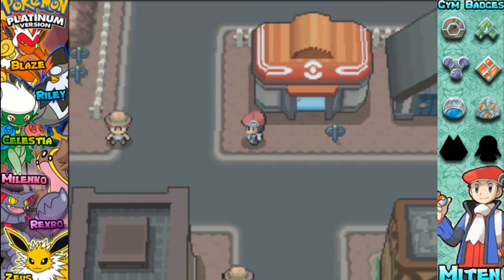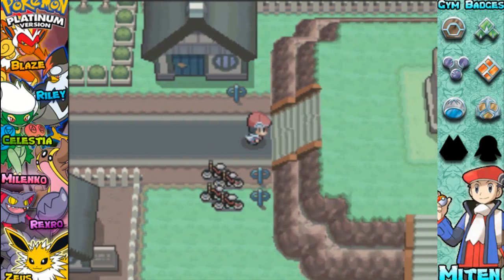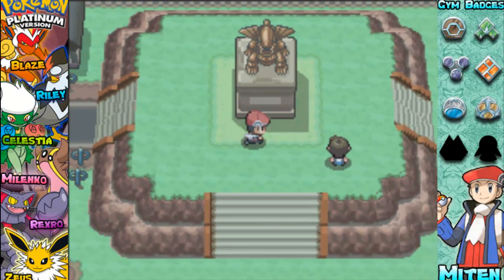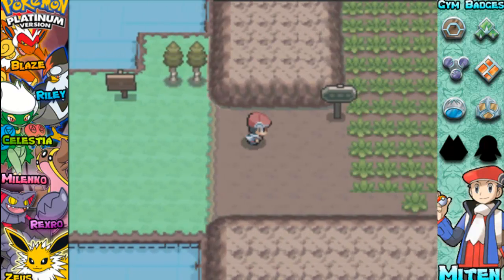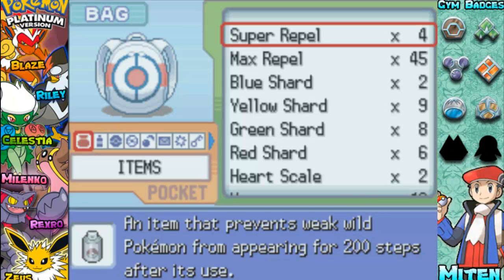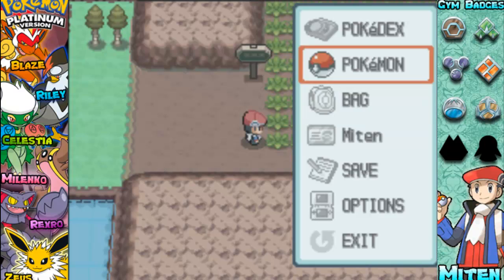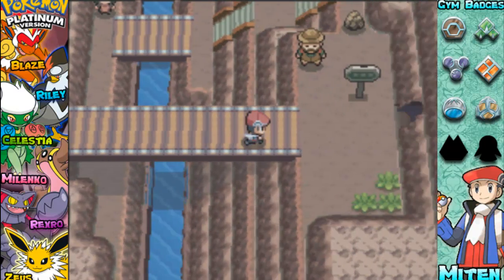Last time we went to Lake Verity, I believe, and we fought Mars and defeated her. And Professor Rowan told us to check up on Barry. So that's what we're gonna do. To do that, as I showed you last time, we have to go towards Snowpoint City, because that's where Lake Acuity is.